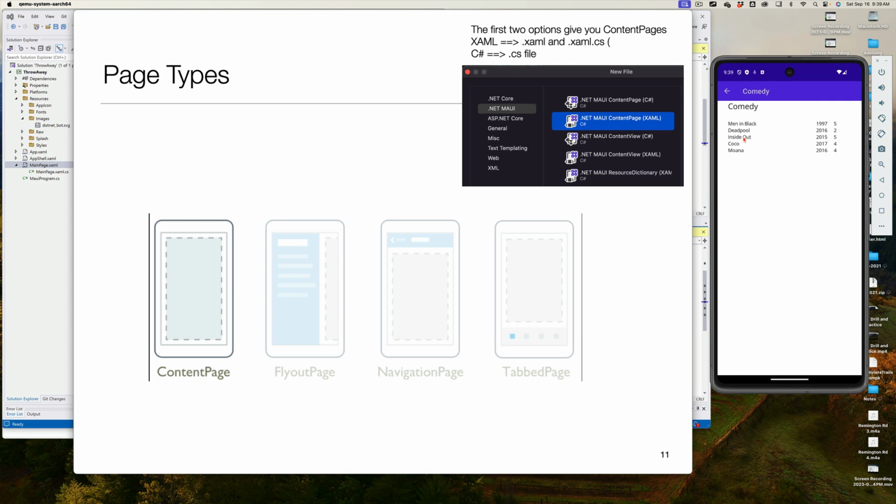Let's take a look at Inside Out. And this is the cast of Inside Out. It's actually going to a remote database called CockroachDB, which we'll study later. We'll go back to genres. Let's take a look at science fiction. Let's see who was in Blade Runner and so forth. So that's an example of navigation.